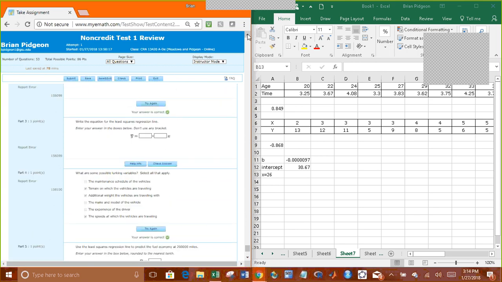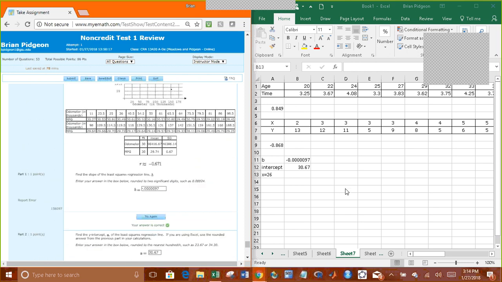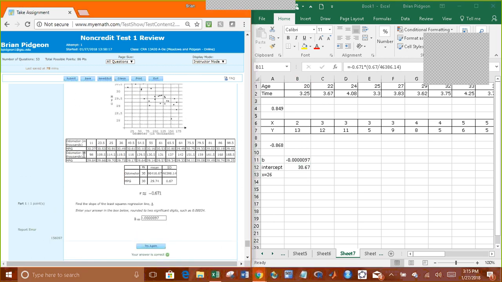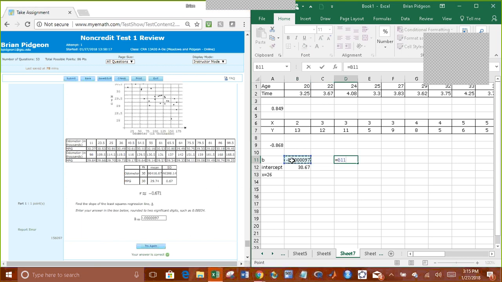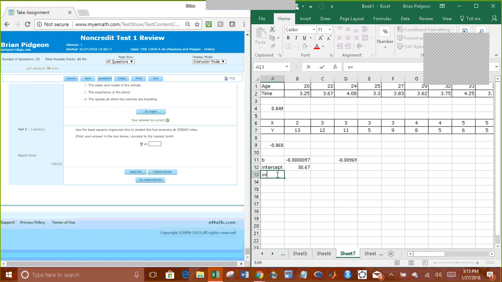So the interpretation of the slope: for every unit increase in x, the predicted y will change by about this much. We have to think about our unit, because odometer readings are actually in thousands. So we can take our slope value and multiply it by 1,000 and say that for every 1,000 miles driven, the miles per gallon will decrease by about 0.00969. And then we can use this line of best fit to predict something at 200,000 miles. You can just plug it in for x.